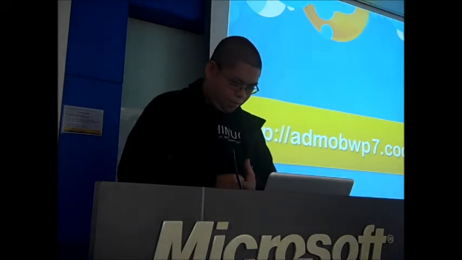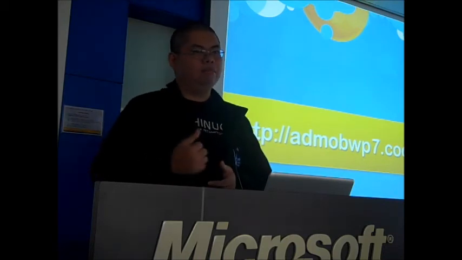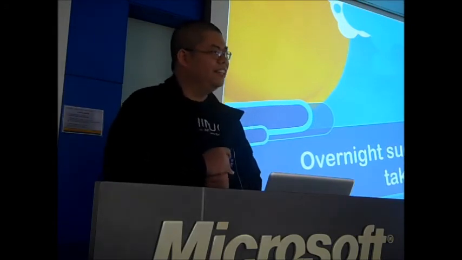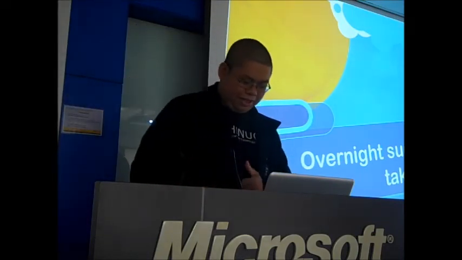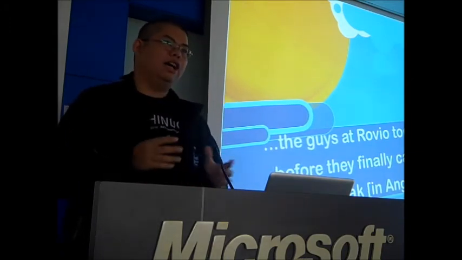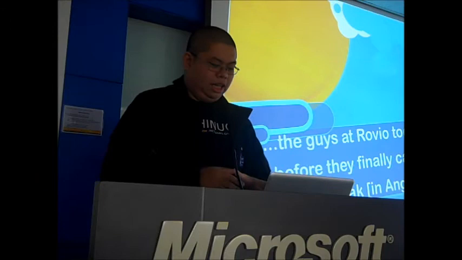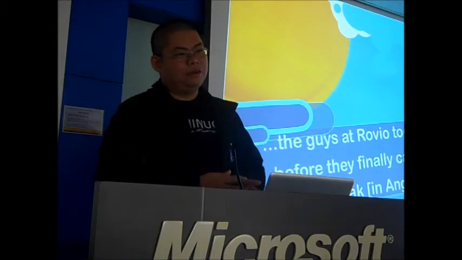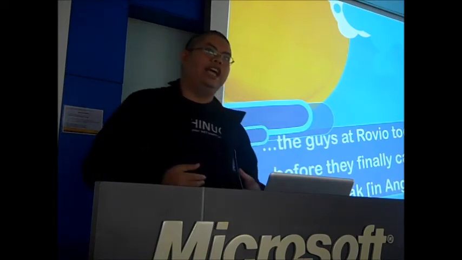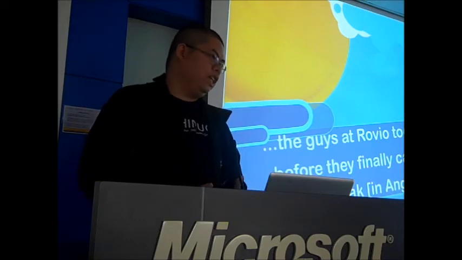Okay, so isa ko pang i-reiterate na point, which is something that Paul also said kanina, is that overnight success, it takes years. Di ba sinabi kanina ni Paul na Angry Birds was the 52nd game app that they were making. 52 games takes 8 years. Angry Birds was actually a low priority na project, pero yun yung pumatok. Yun yung naging successful.